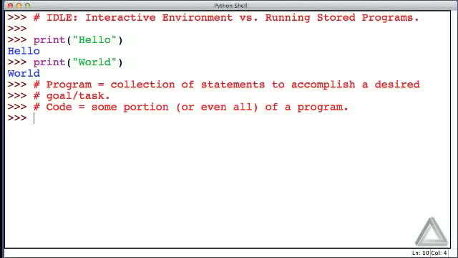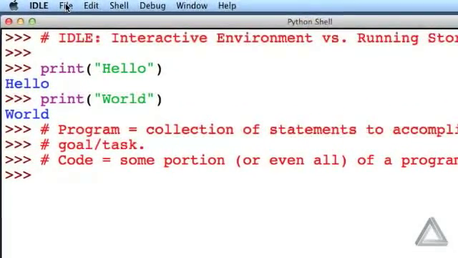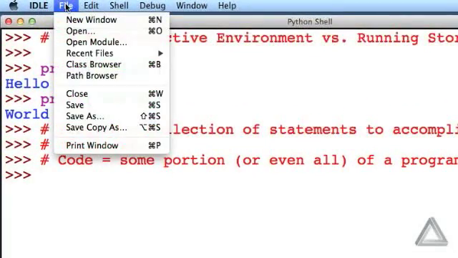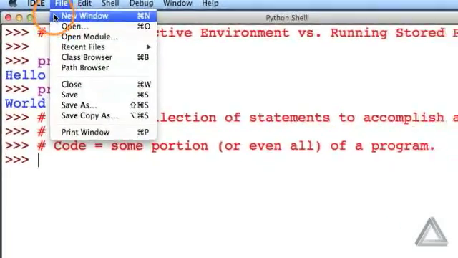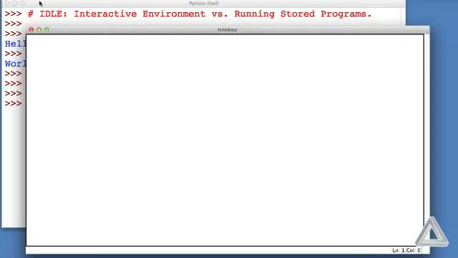To store our commands to a file, we start by going up to the File menu in Idle. Click on that. The drop-down menu has an entry called New Window. We could click on that. Later on, we'll be using keyboard shortcuts. So on a Mac, this would be Command N. On a Windows machine, it would be Control N. And as soon as I click on this, a new window pops up. And it's titled Untitled. And notice there's no interactive prompt now. Those three greater than signs are not here.